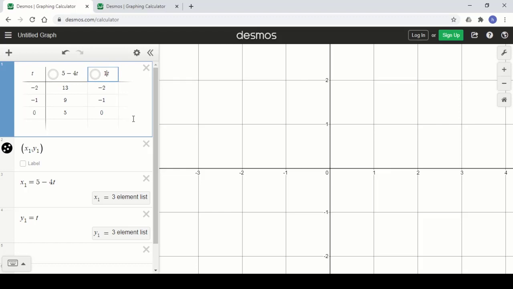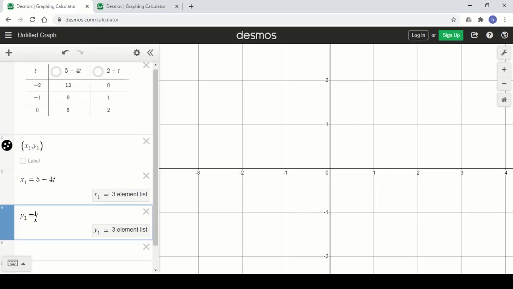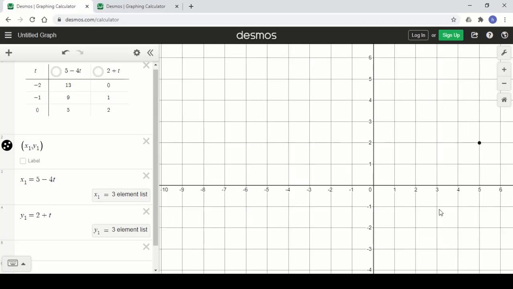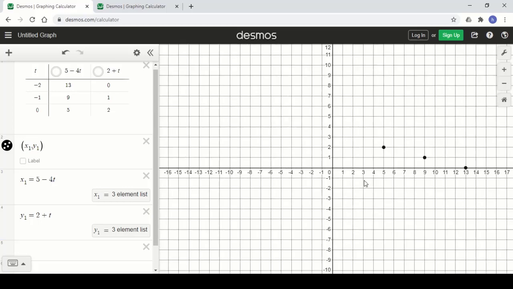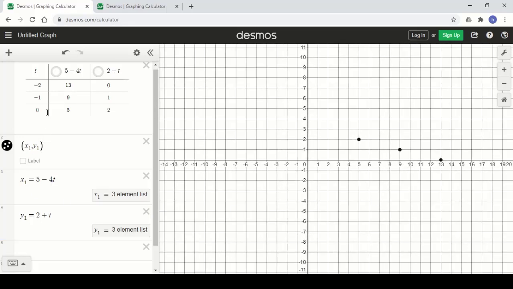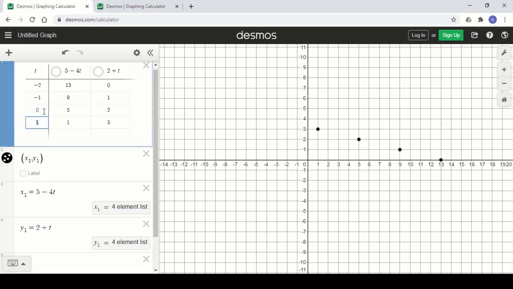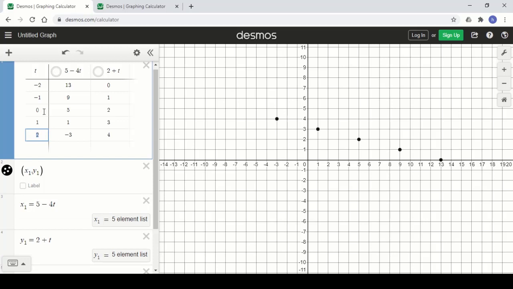I don't think this was the correct one that we used. Here, this was 2 plus. All right, and then let me zoom further out. And there are my points right there. So we've made 3 values for t so far. And if we keep going, these points, as we have already seen, form into a line.